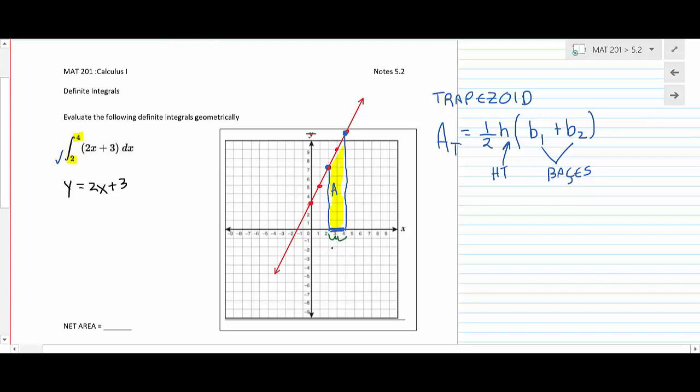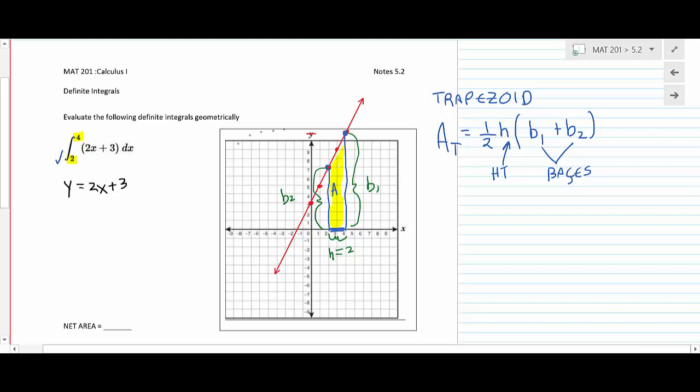So the height on this, and you just do this by looking at that, the height is equal to 2. And what a height is, don't think of a height as straight up and down. That's kind of a narrow approach to that. What it is is how far apart are the bases. And the bases are these things. So this thing right here, we could call that base 1 or base 2. It doesn't matter. And then this thing right here, we could call that base 2. So we just basically are going to crunch this out and find that area.